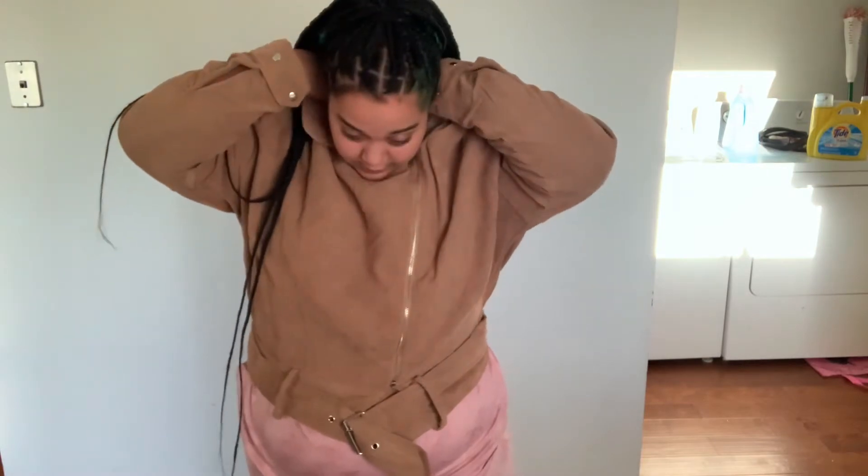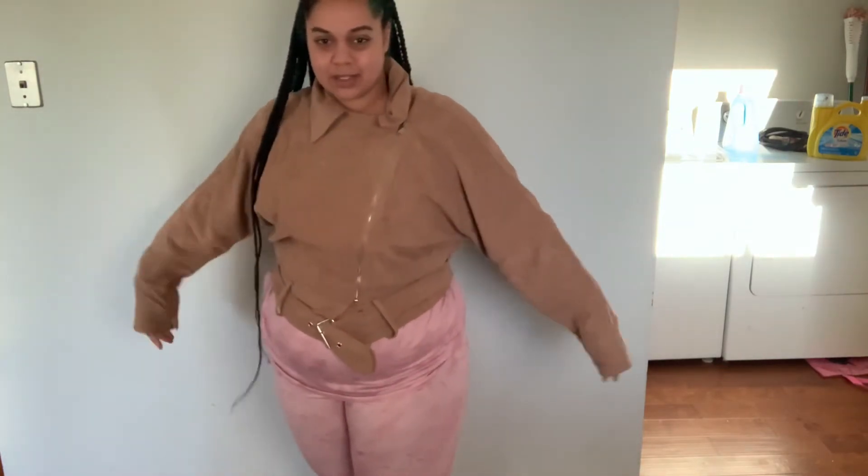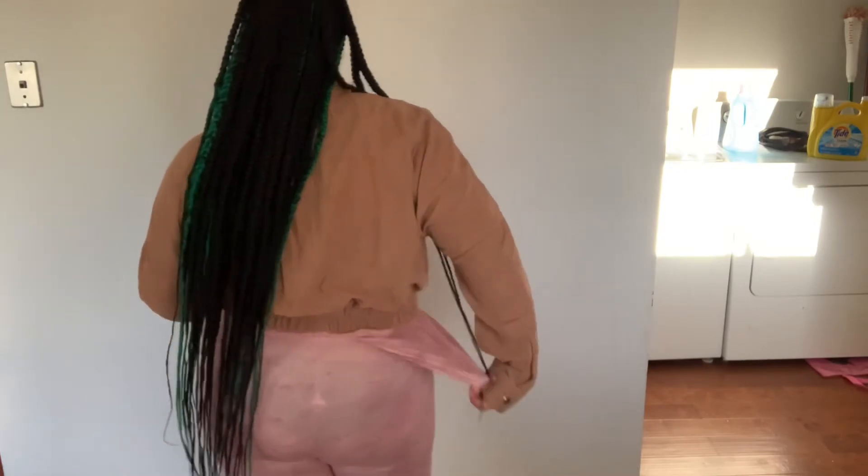Okay, you guys, this is the jacket. Let me flip the color. It's like a crop jacket and it has a little double detail on it. The zippers are to the side — it's a corduroy jacket. I haven't worn it outside yet so I don't know if I'm going to keep it, but it's super cute. You could wear it over a tank top with some jeans. The back has kind of a scratchy part right there.